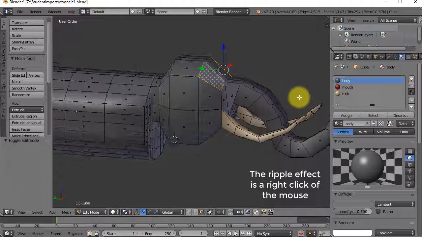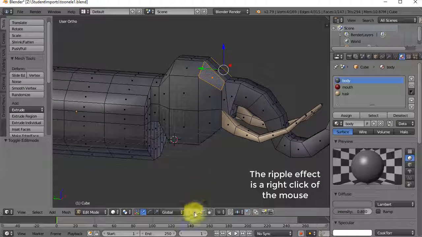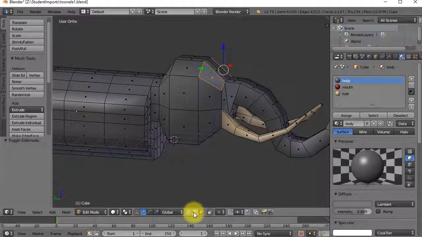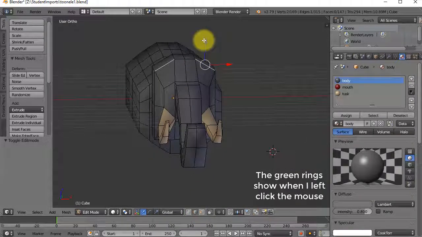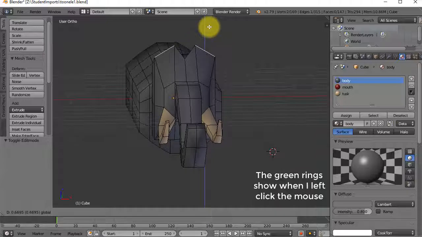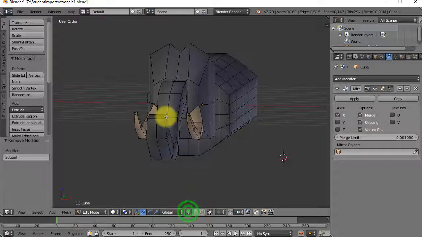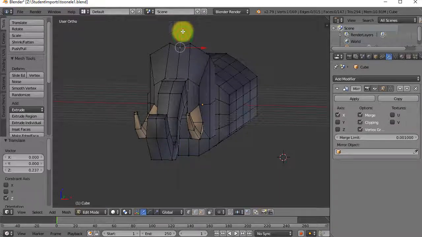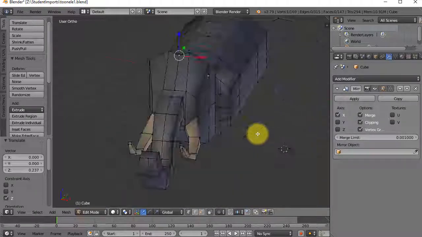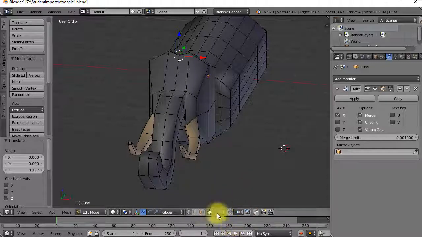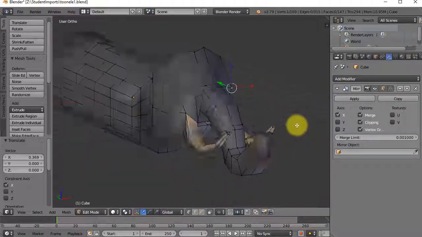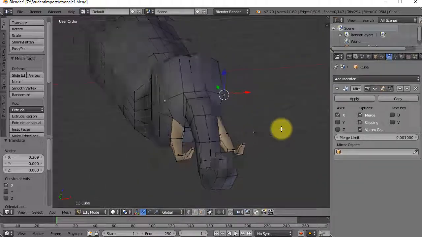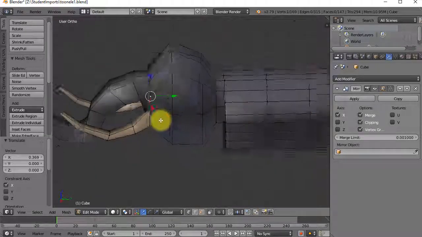But I want to prepare this a little. So I'm going to go to the edge mode, right click on this edge, and I want to move it up some. Now I'm going to move this one up a little, so I'm going to go to vertex mode. I'm just tweaking a little. I think we're going to need the eye socket to be a little wider. So I'm going to get this one, move it out a little. All right, so let's go with that.